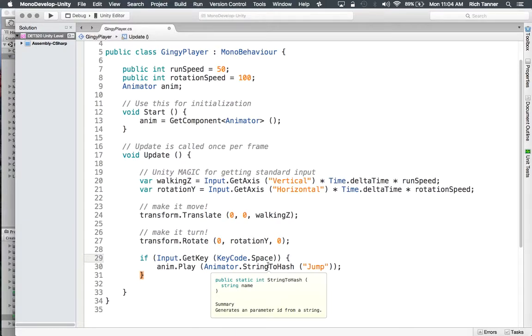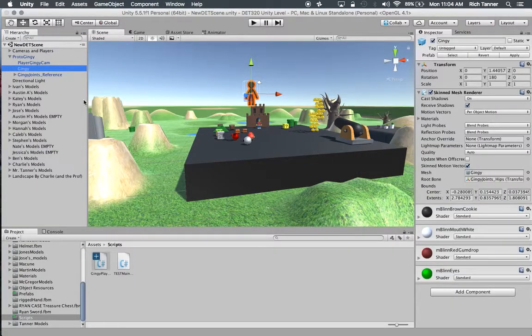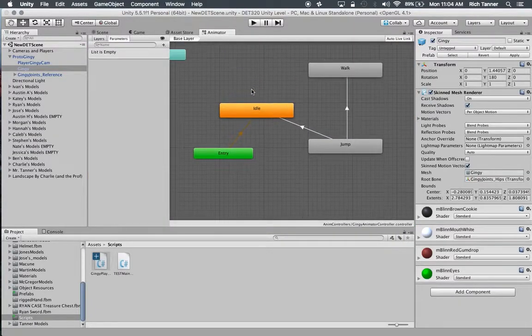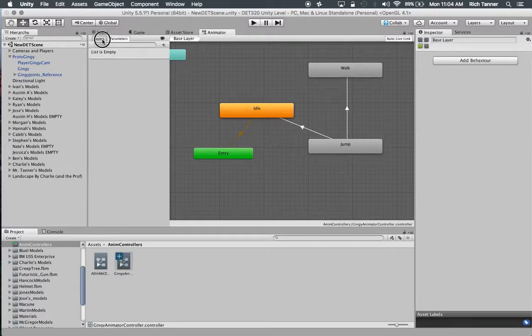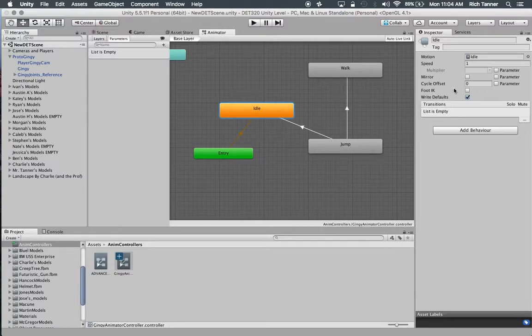Each of the animations in here has an index. Anyway, what's happening is this animator probably refers to each of these in the order they were dragged in. So this is probably 0 because we dragged jump in first, and then idle and then walk.